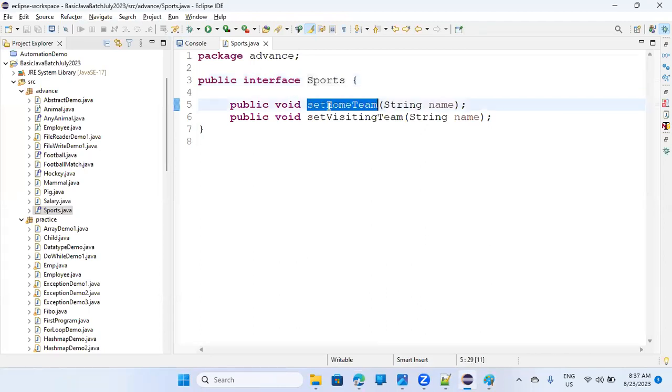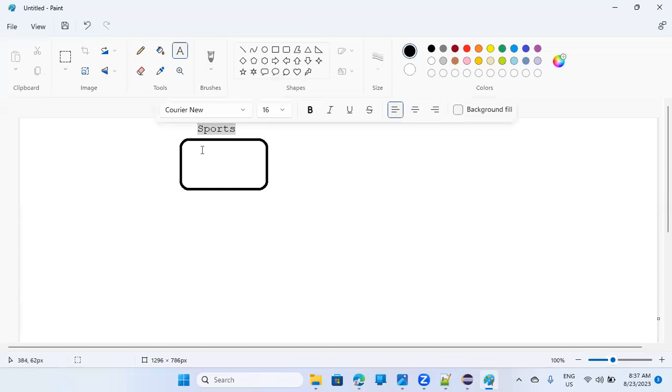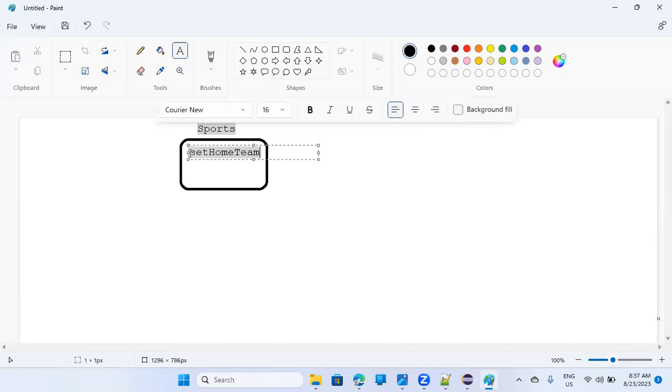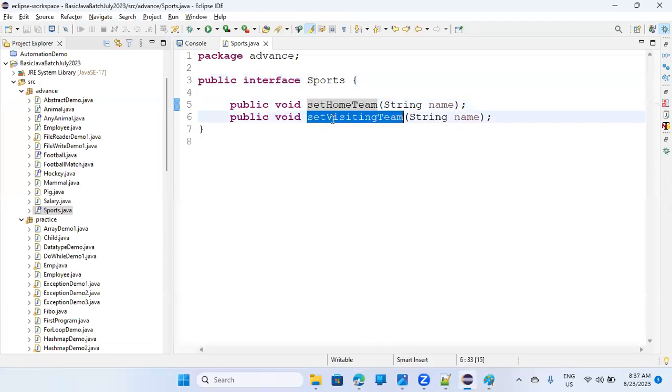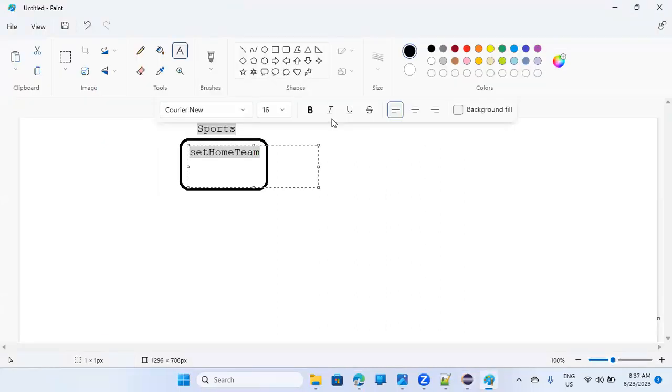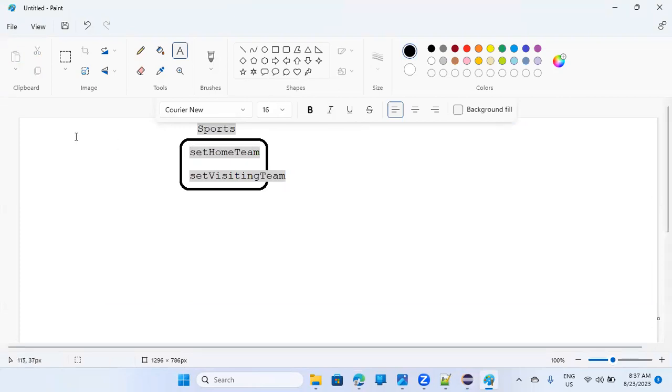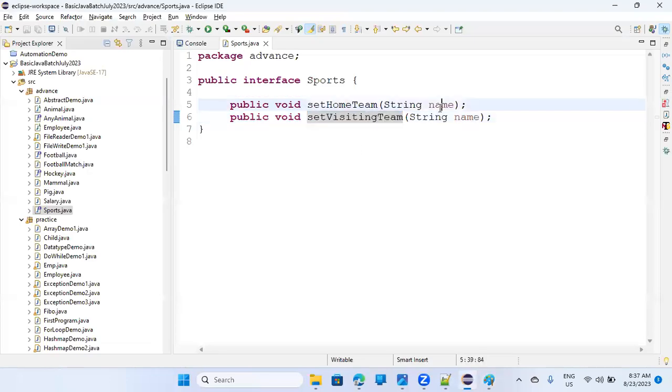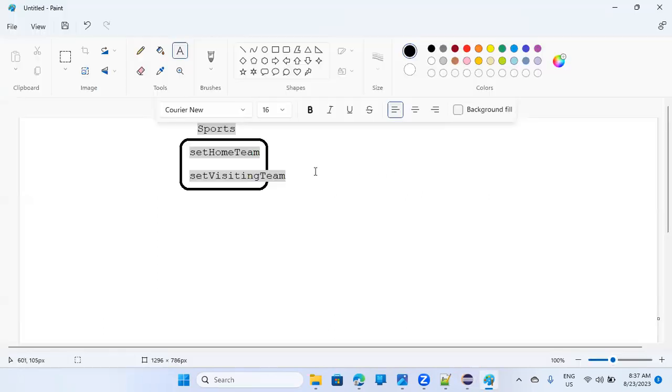And when we say interface, it will have only two functions. Let's assume that there are two functions. For any sports, there will be two things, home team and visiting team. Fine. But the rest of the things will be decided by a particular sports. So we don't want to say who will be the home team, who will be the visiting team, how that will work, nothing like that. So whatever you will pass, it will be set as home team and all, right?